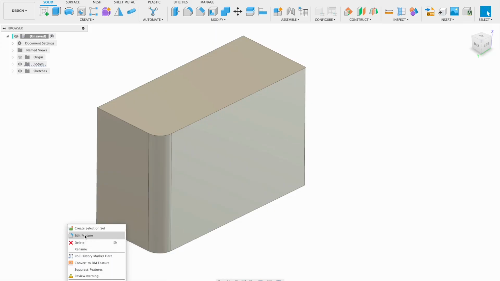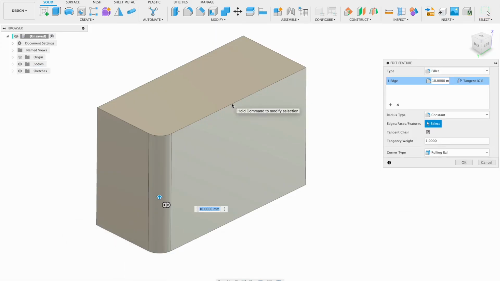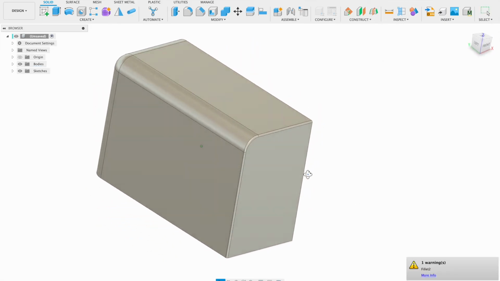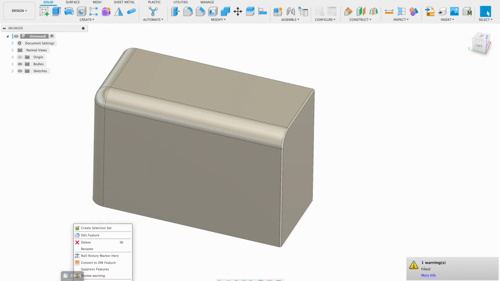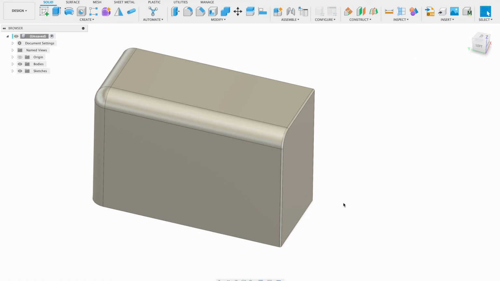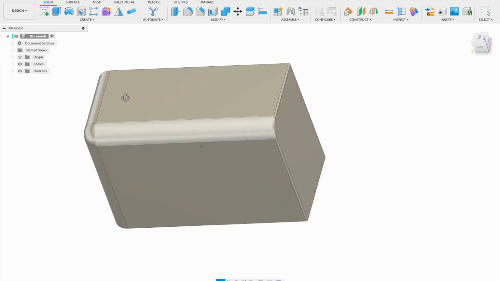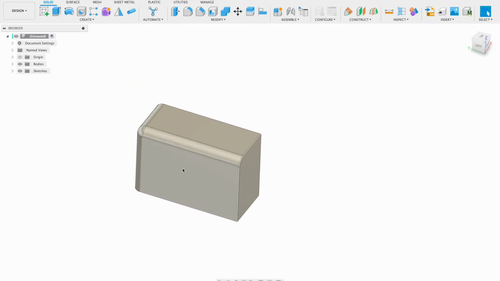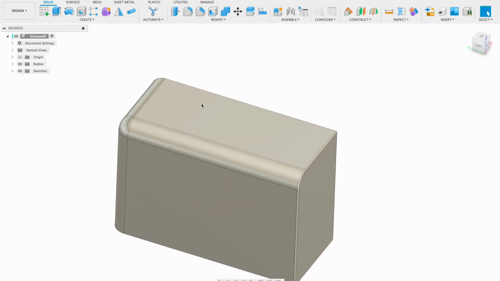So I would have to go to Edit Feature, reselect them, pressing Control or Command on Mac, and then Fusion might remember. Sometimes Fusion remembers it, and wants you to check it. I'm not going to change anything. I'm just going to say OK, and the warning is gone. So when to apply fillets on your models is critical.